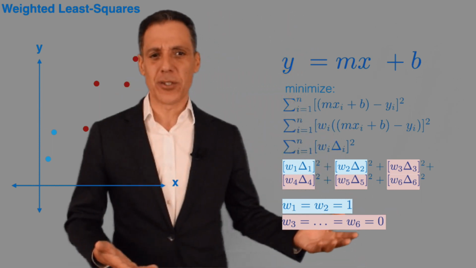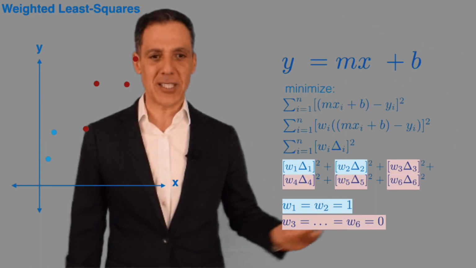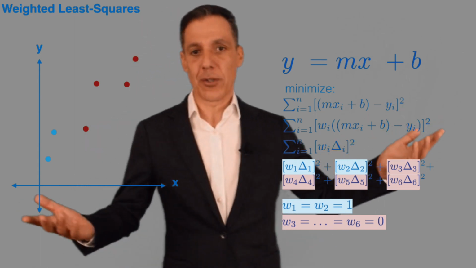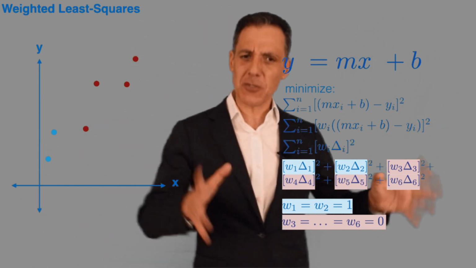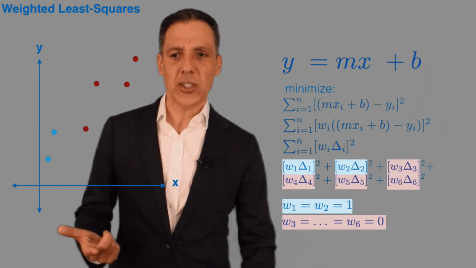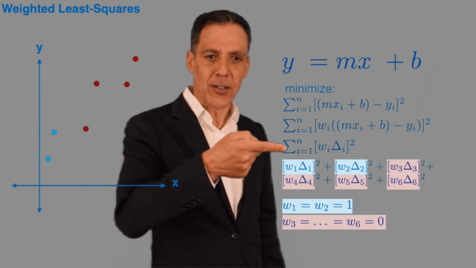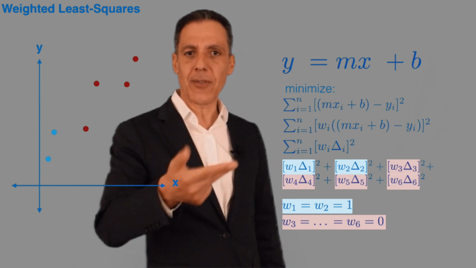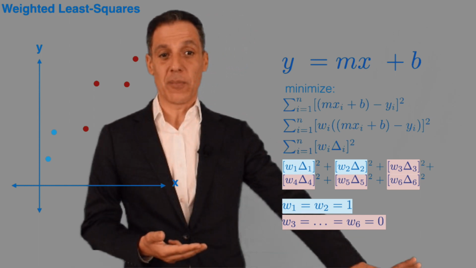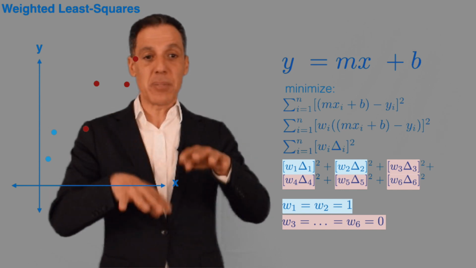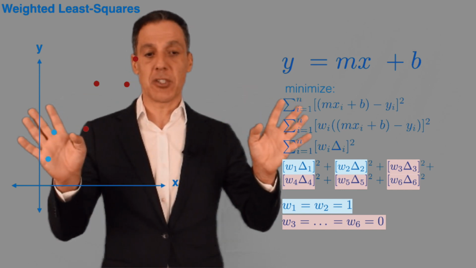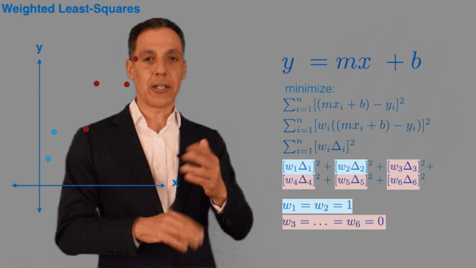Now that's sort of a weird and somewhat extreme thing to do because if I'm setting these weights to 0, I may as well ignore the data points. Don't even put them in the system. But just to give you some intuition, what's going to happen here is that as I'm computing this error, W3, W4, W5, W6, those errors go to 0. So no matter what I change in m and b, those data points are irrelevant to me. Don't care if they have small error, big error.